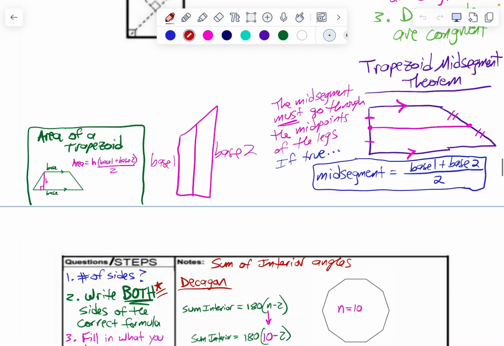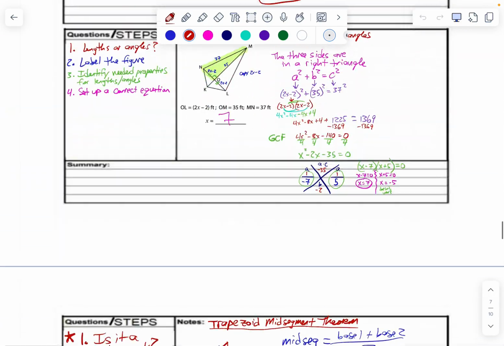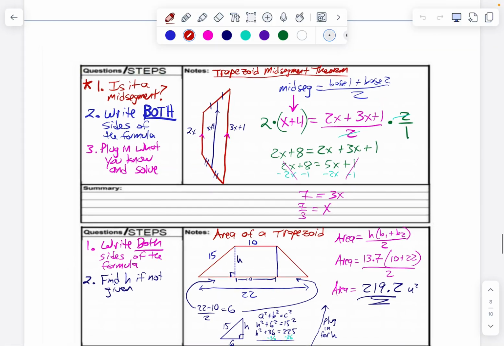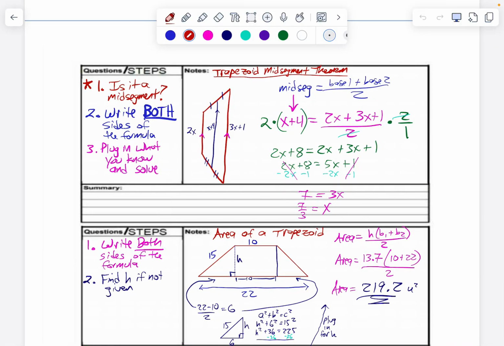And that kind of gets us caught up. Here's an example problem that we did, actually a couple, where we used that mid-segment. Remember to always write both sides of any formula. That way, if I tell you what the mid-segment is or give you an expression like this example, you can plug it in on that side. So we got rid of the 2 in the denominator by multiplying both sides and solved pretty straightforward from there.